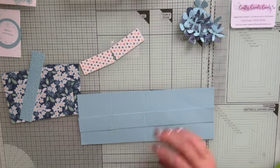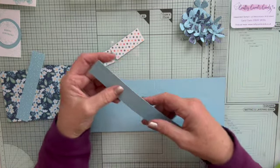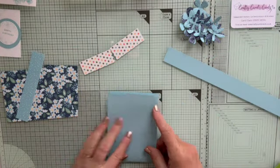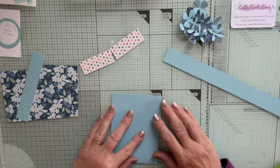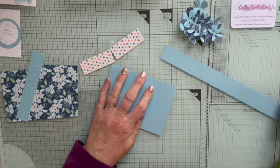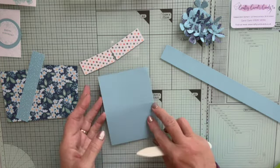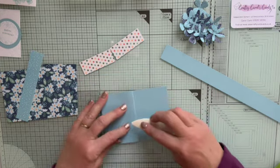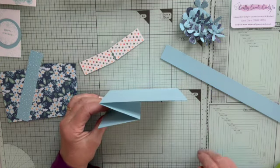The rest of this will be about putting it together. You might say that's strange, because they're all folded in the same way. So we're going to fold these as Z-folds. We're going to fold the first card as if we're folding it in half — make sure it's lining up properly and give it a really good press with the bone folder. And then the middle fold we've just done, we're going to fold back on itself. That's why we call it a Z-fold, because it looks a bit like a Z.